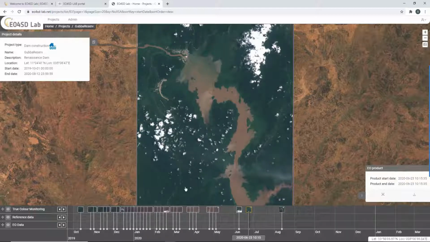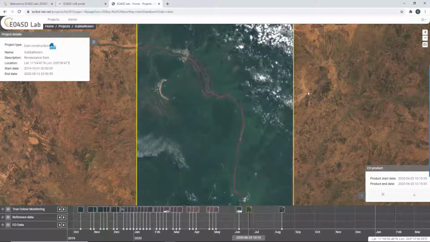So this allows you to understand the changes in your site location in a way which allows it to automatically be generated and consolidated together. Other tools we have, we can zoom in, zoom out, we can take snapshots of the current view location. We also have the ability to add in reference data and EO data, which we will show you how to do shortly. So this is the main interface we would like to use.